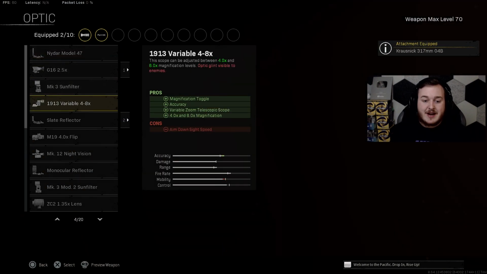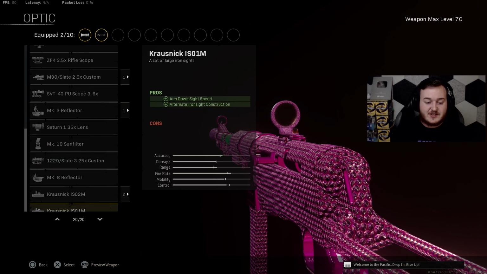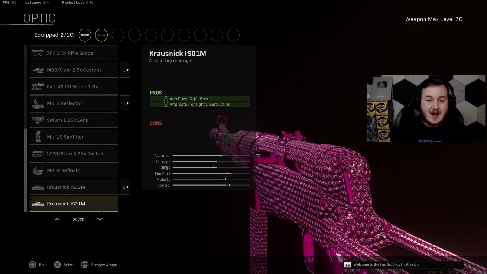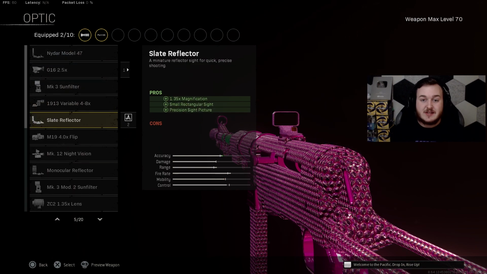Now, for the optic, I'm adding on the slate reflector. I do like the slate reflector on the MP40, but if you don't and want the faster aim down sight speed, just go with the Crossnick ISO 1M iron sight. It's up to you, but in today's video, I highly recommend you guys using the slate reflector.